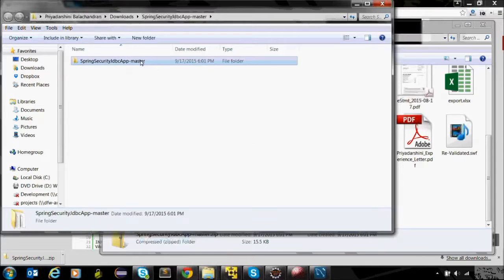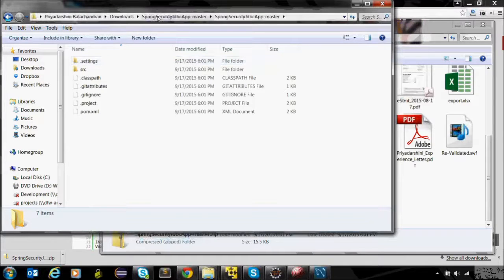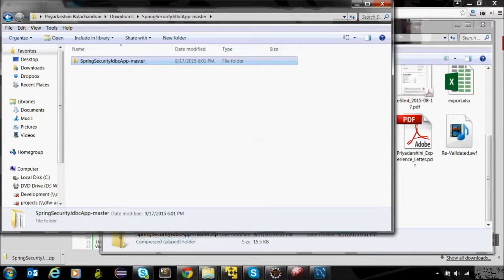Once the project is downloaded, import it to Eclipse as a Maven project.